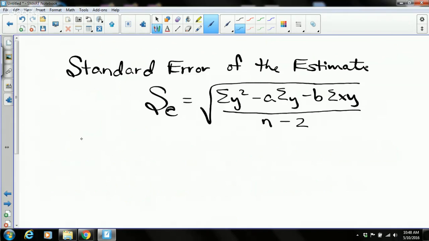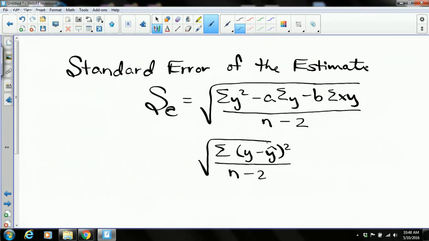So that's the formula. Your book gives it to you this way, using the residual, but we didn't actually calculate it using it that way. So these are equivalent, but we're going to use the first one. It's the sum of all y minus y hat squared divided by n minus 2. And you know what y hat is, that's a plus bx, okay? So we're not going to use that second formula, but that second formula, like I said, uses a residual, which is the difference between the actual data value and what you would get if you used the estimate, okay?